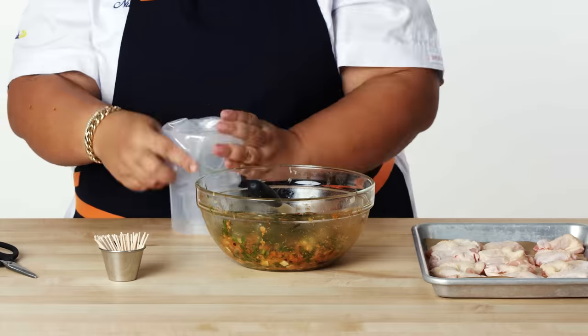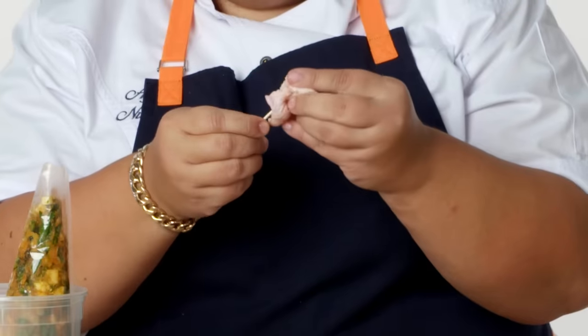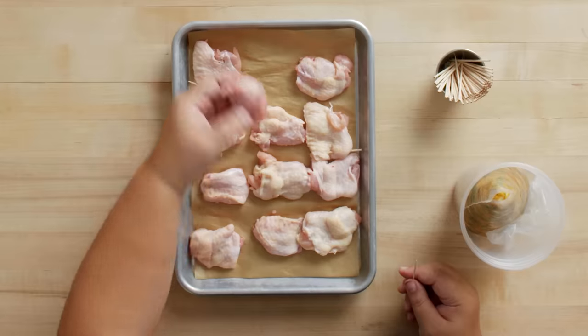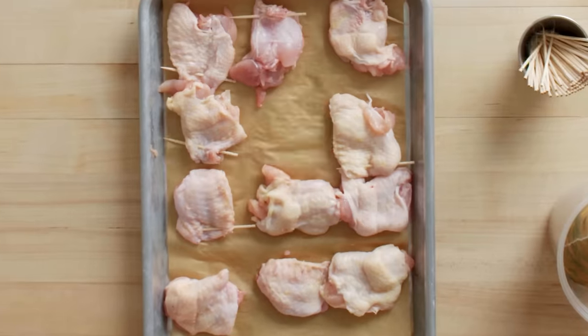That's too much work. What I'm going to do is take the stuffing and put it in a pastry bag. So I'm gonna take this wing and I'm gonna insert the toothpick here, have it come around and push it out of the other side. And then we're gonna continue with the process and make sure that the wing is closed on one side so that the filling doesn't pop out.